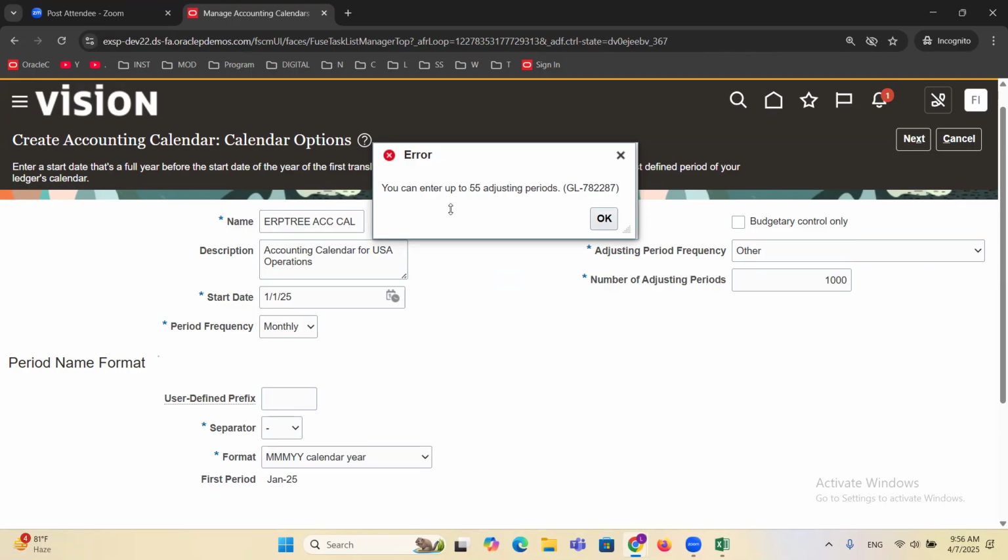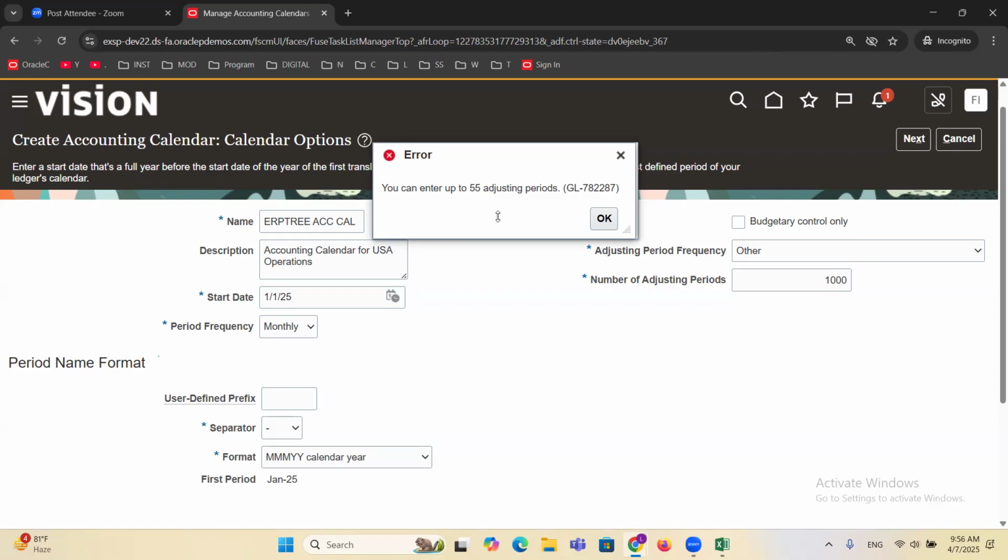If your period frequency is weekly and for every week you are going to have one adjustment period, yes, you need as many weeks as you have plus one or two more additional adjustment periods. By keeping that in mind, Oracle is giving a maximum of 55 adjustment periods we can create. Just make a note.